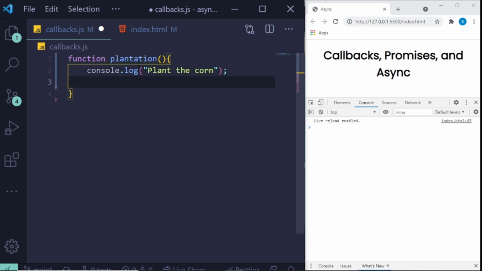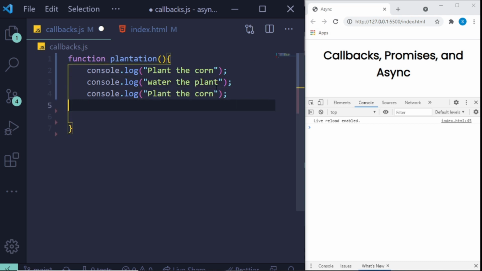I'm just going to copy this, paste it, and change the thing we're logging. And what we'll log here is water. Wow, I can't spell today. Water the plant.